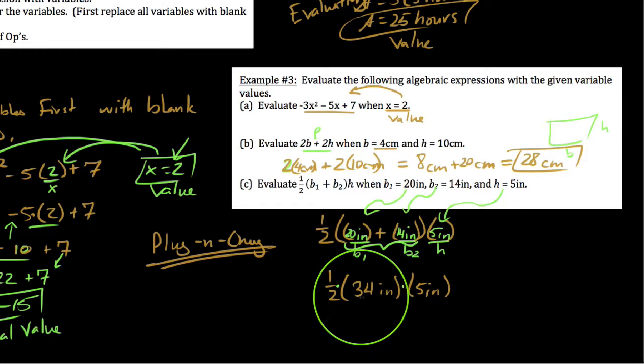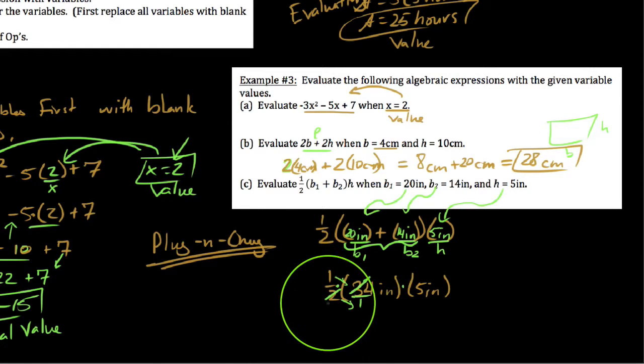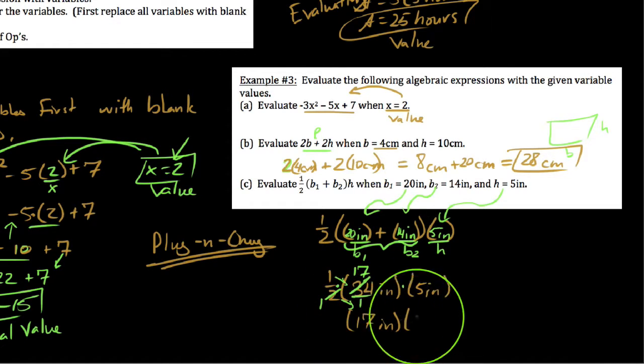1/2 times 34. And again, you multiply fractions straight across. If you need a little review here, this would be 34 times 1 over 2 times 1. But if you remember anything from Algebra 1, you notice that we can cross-cancel these and get a 1 here, and 2 goes into this 17 times. So we would get this. We say 17 inches times 5 inches.